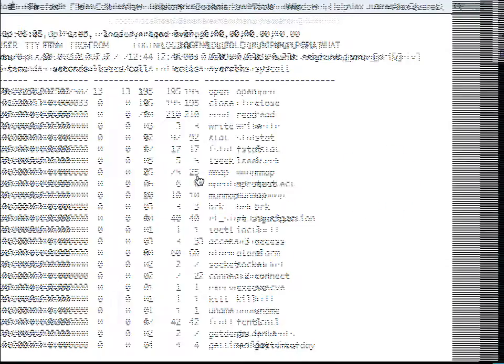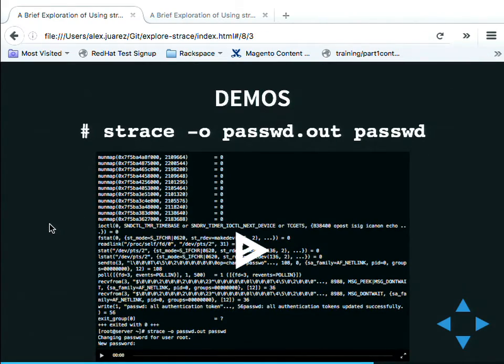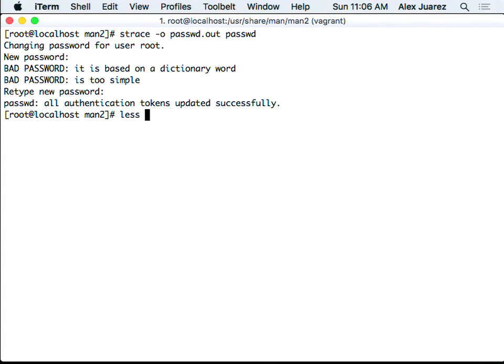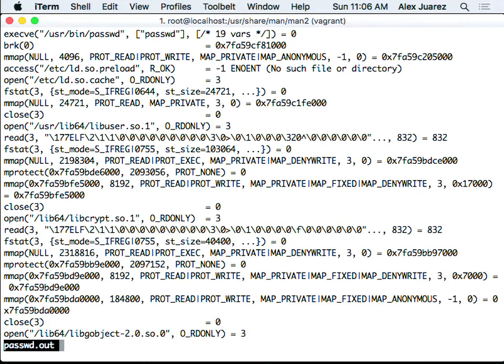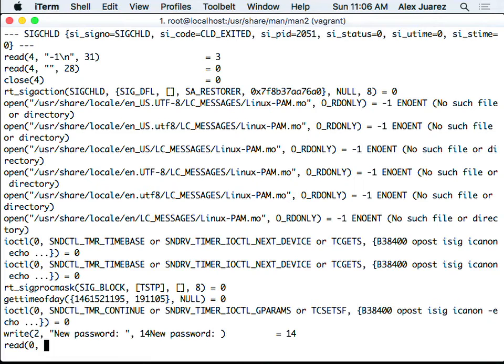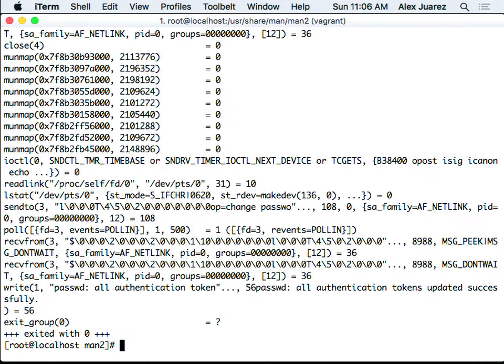Okay, let's see here. We've already done -o. Real quick, also, if there's a program that needs input, I use passwd in this example, I can still trace the process with all the output not getting in the way, and send it into a file. So, change the password here, and then if we look at our file, we have the output there. If we didn't do that, if we just did strace passwd, we'd get everything up until it decides to read for us, then we would type in our password, and then we go through. Not easy to read, not easy to go through. So if you have something you're tracing that you're not sure what it's doing, or want to figure out more about it, you can give it that -o to put everything in the background.